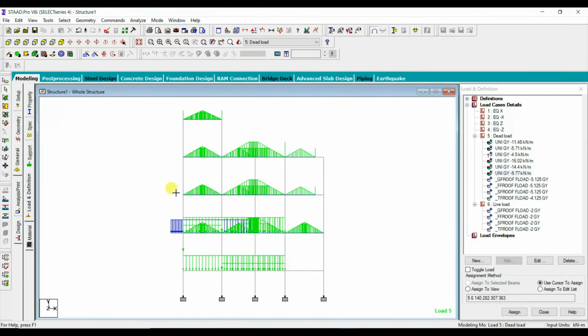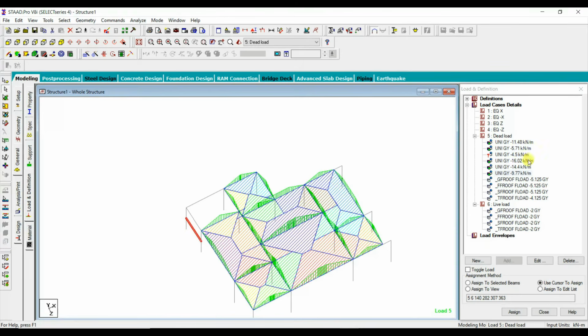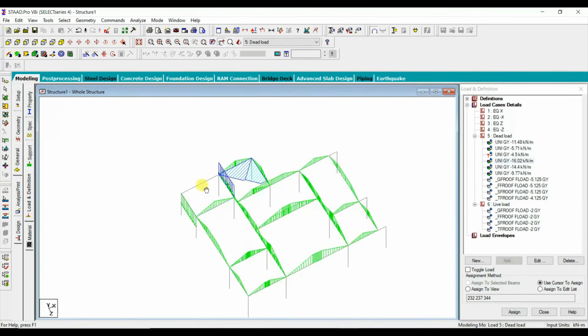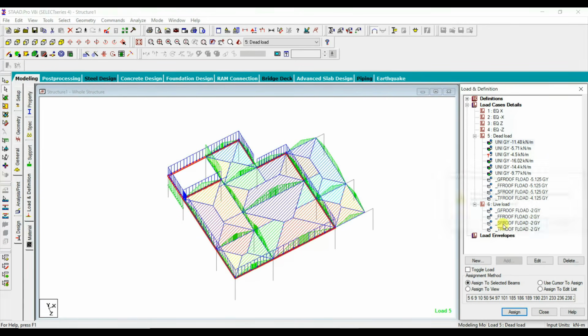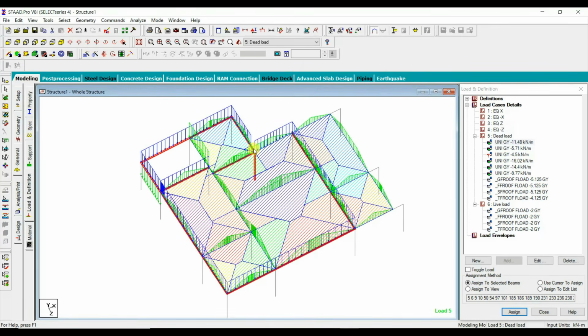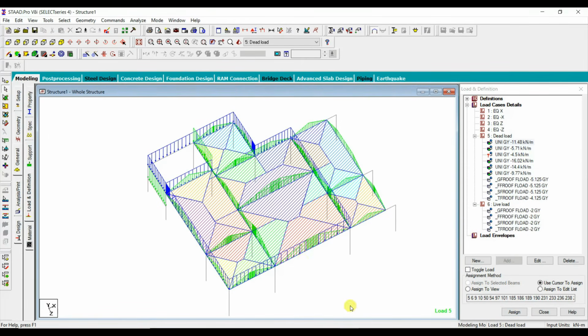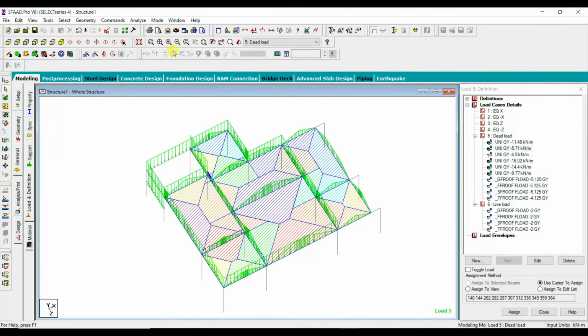Next let's go to first floor roof. Here we have the mid landing beam at 1.5 meter level. I have added a mid landing beam, so this is the load which is coming on the mid landing beam. And roof level, it is 16.02. Completing this one, and then we have the main wall load, so give this one and then assign to selected beams. It is assigned. Main wall load has been assigned. Next, partition load, here it will come. So there is no cantilever coming on the first floor roof.